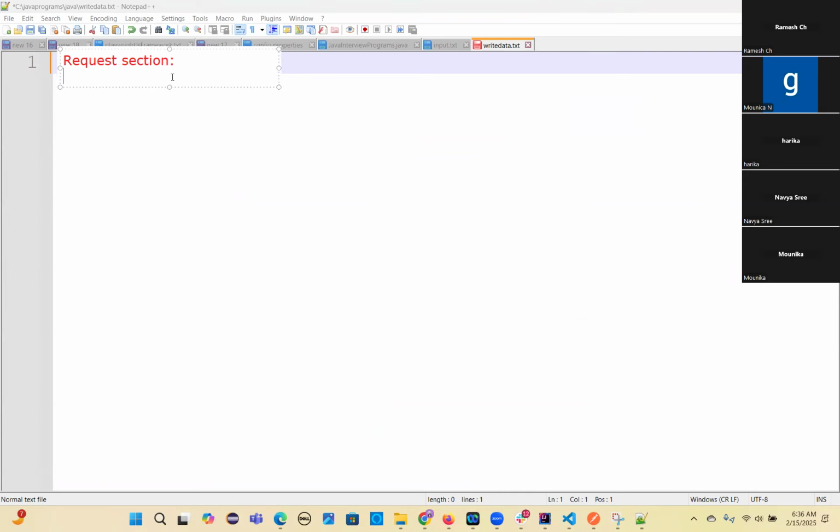First, these are the methods, HTTP methods.